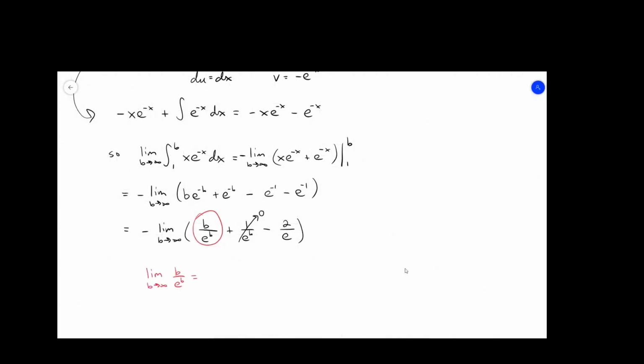Well, if you look at it, you can think about plugging in. Yes, e to the infinity does go faster to infinity, but there's a mathematical way for us to show that. But what we first have to notice is that when we just plug in infinity, what we end up getting there is infinity over infinity. Do we remember what that should tell us? Remember that infinity over infinity is what is called an indeterminate form. Exactly. We've got to think about L'Hopital's rule there. This is an indeterminate form.